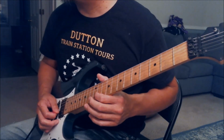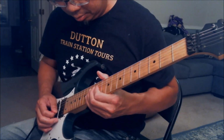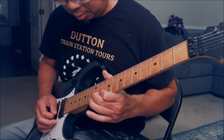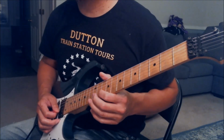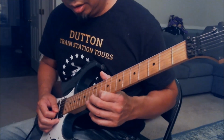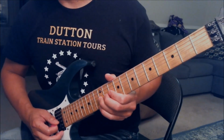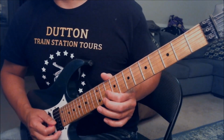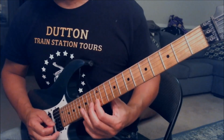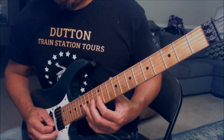You play 11th fret on the B string. And you play the 10th fret on the B string. Hammer on, pull off repeatedly. 11th fret. And then play 12th fret on the G string. Pull off on 10th fret. Slide up to 12th fret on the G string, and then slide back down to the 10th fret.